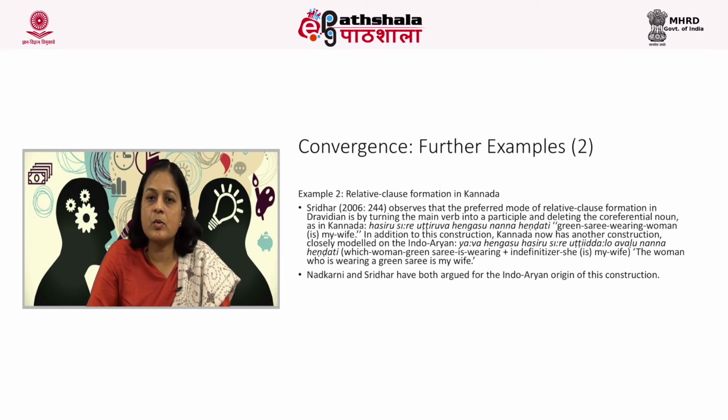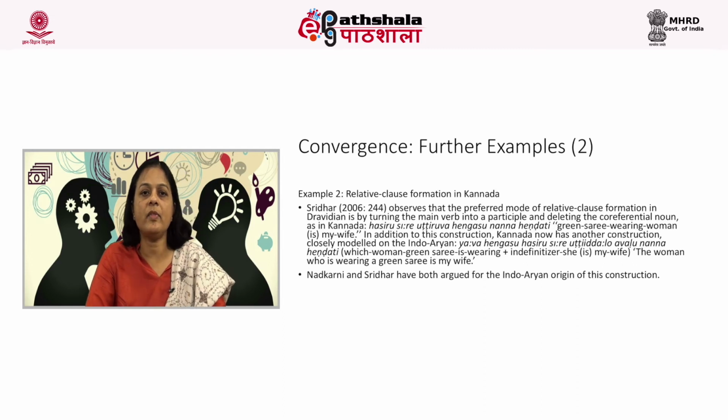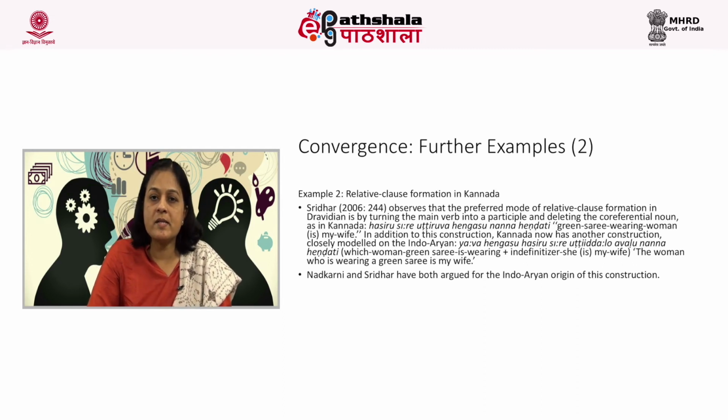Yava hengasu hasiru sire uttidalo, avalu nanna hendati. Which woman green sari is wearing? She is my wife. The woman who is wearing a green sari is my wife would be the gloss for both the sentences. We also note that this construction is one of the few cases in Dravidian where the main verb in a subordinate clause is not changed into a non-finite form and a co-referential subject is not deleted. Nadkarni and Sridhar have argued for the Indo-Aryan origin of this construction.